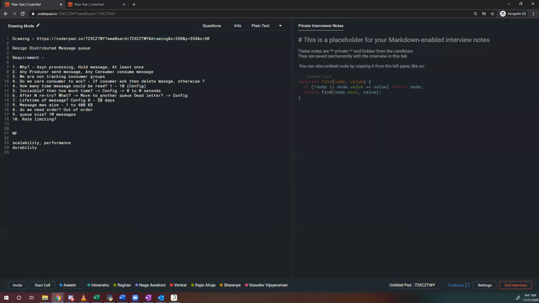I like the size instead of number of messages because, if we go into the design, ultimately we are talking about the cost of storing it, right? And we are saying that if somebody has a 1 kilobyte message, we are allowing him 1 million times 1 kilobyte. But if somebody has a 4 kilobyte message, we are still allowing the same. I was thinking a different way, where if I have a 1 kilobyte message, I can send 4 times more than the 4 kilobyte message.